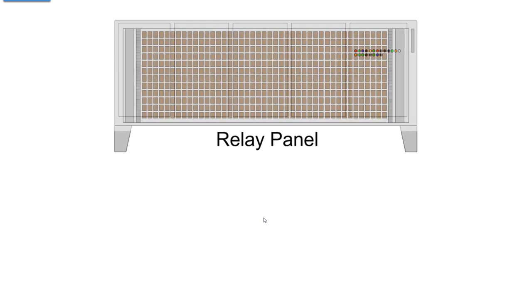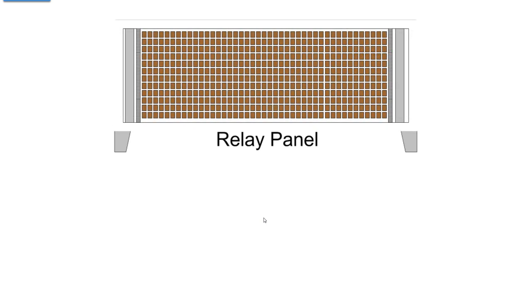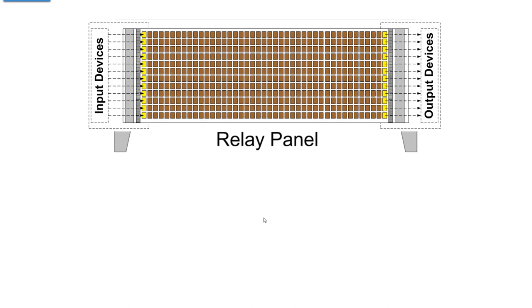Find them in a relay panel, and what's in a relay panel? Hundreds of relays. Each one of those brown rectangles represents a relay. On one end of the panel there's a terminal strip that you mount your input devices to, your field devices, and on the other end of the relay panel the output field devices.